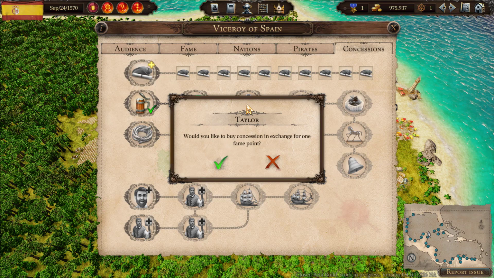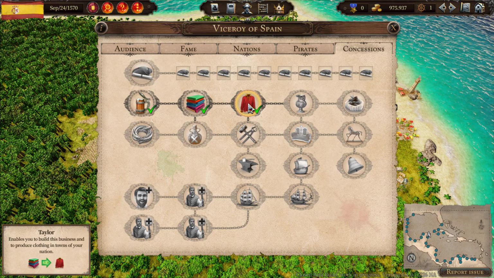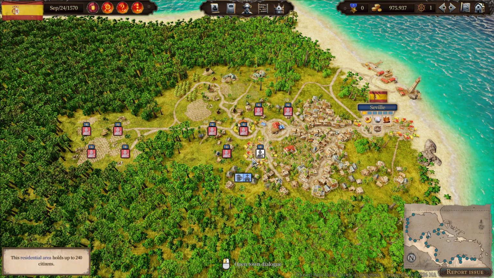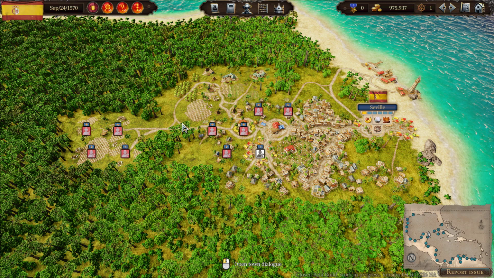And we could even make a tailor. And oh boy. All right, so now we can make cloth and we can make clothing. So we used our 2 points to give us 2 new businesses. We've got our downtown. We've got a ring of people.